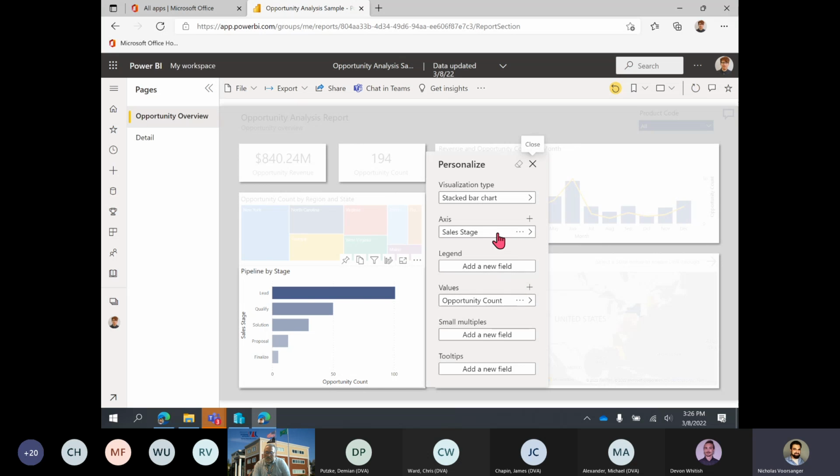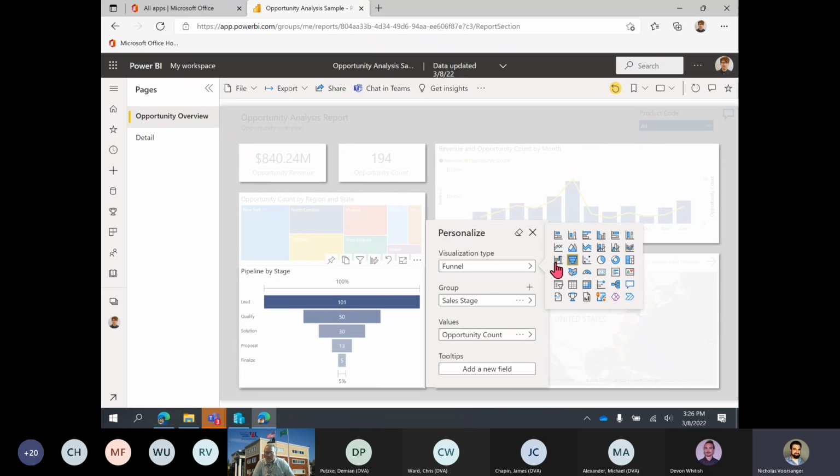Now, what's powerful, what is useful about Power BI is that we're very dynamic in terms of how we can do this. We can filter, we can do a bunch of stuff to interact with this. So it's not at all a static view, but that's fundamentally what's going on. So we'll see here that with a bar chart, the way that we group things together is actually called our axis. So we'll see that our axis is sales stage right there. Whereas if I change my visualization type to a funnel, for example, we'll see that it's called group.